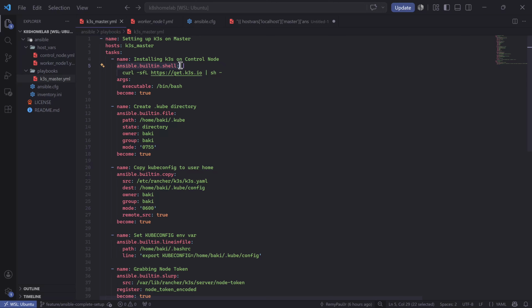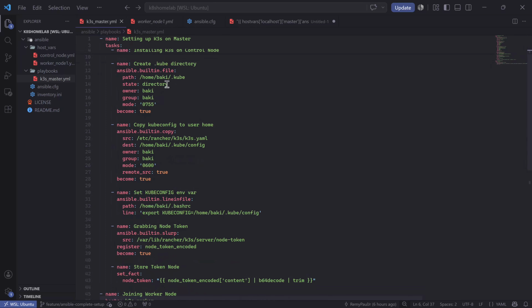There's a helpful playbook built-in shell option. This is how you run some neat commands. And then you'll do something like become: true to say, hey, this command needs to be run as sudo. So sudo meaning, you know, root user, higher permission user. So it needs your password and things of that nature, which I specify in my inventory file. So yeah, you can see how Ansible makes it pretty easy to just refer to things.